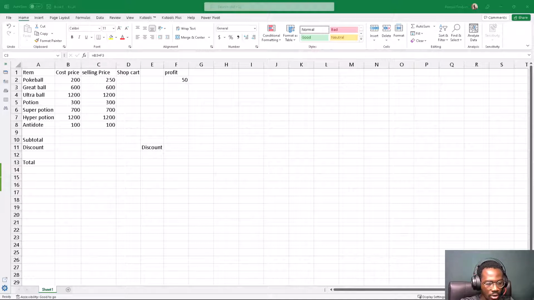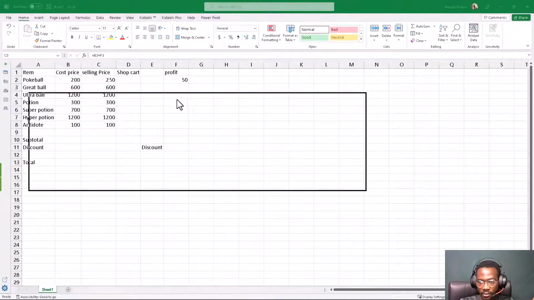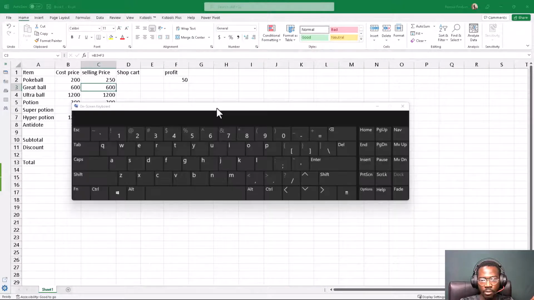To launch the on-screen keyboard, you can just press your Windows button and then type on-screen keyboard. You see it. So this is what I was talking about.